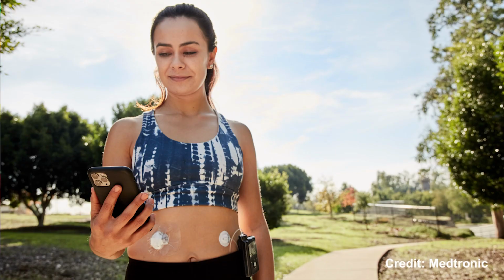As well as announcing 780G, Medtronic has also refreshed its insulin pumps product portfolio by adding Bluetooth capabilities to their existing pumps. So Medtronic 620G has been refreshed by adding Bluetooth capabilities so you can view all of your pump's data on your phone, and became Medtronic 720G. And the current hybrid closed loop system, the 670G, has been Bluetoothified and it became 770G. So the 770G has all the same features as 670G but has Bluetooth. So you can see all of your insulin pump data, all of your CGM data also on your phone.